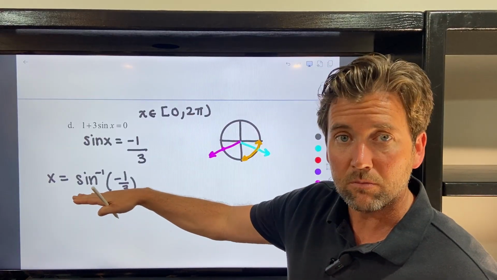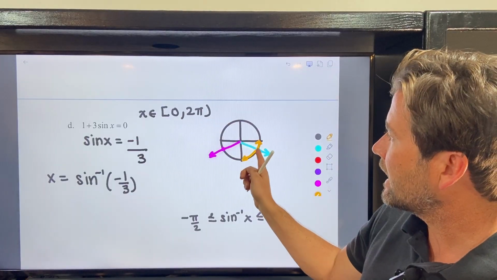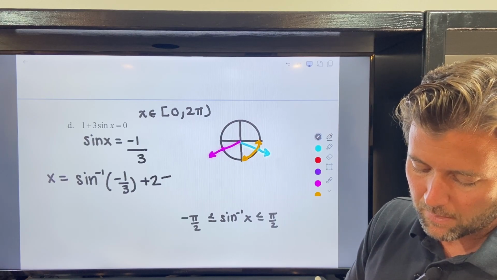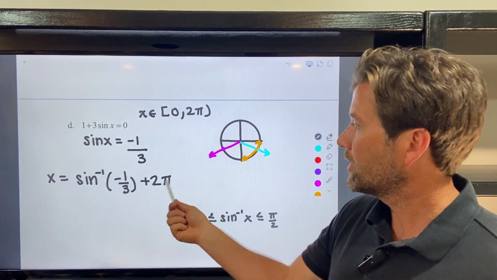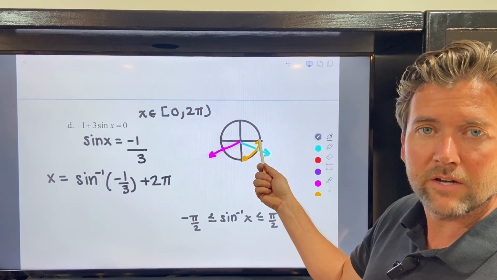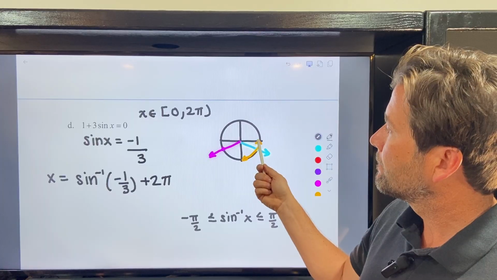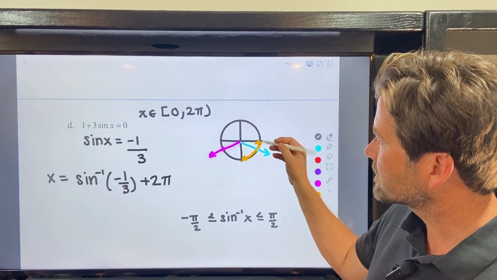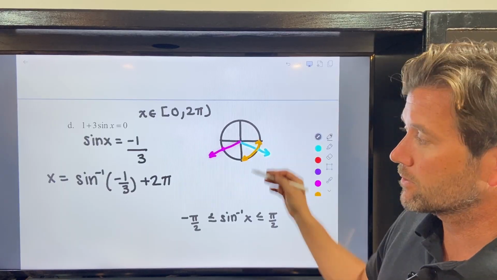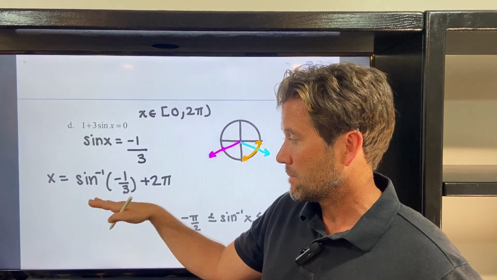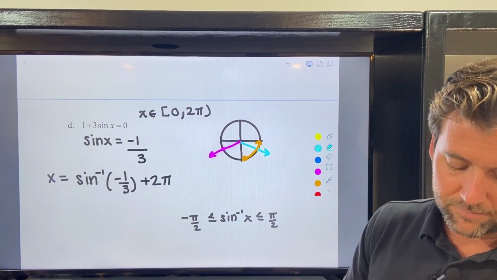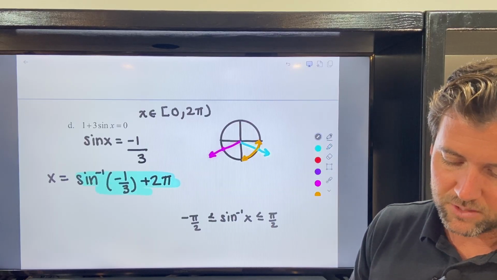This is currently the angle in blue. It's not in these bounds, so I have to add 2 pi to go all the way around. If you want to look at it this way, think of 2 pi first. Ready? 2 pi. Whoop, all the way around. I just passed up the blue angle. But now I have to take away arc sine of 1/3. So you can do that. 2 pi minus the arc sine of 1/3, which is the same angle as this. It looks different, but it's the same. So this is our blue angle between 0 and 2 pi.